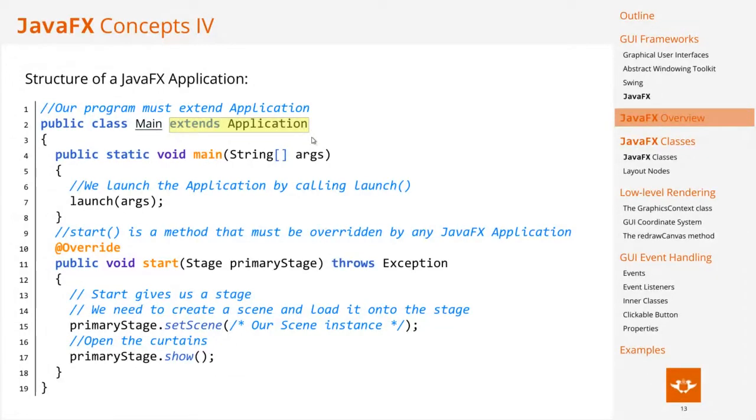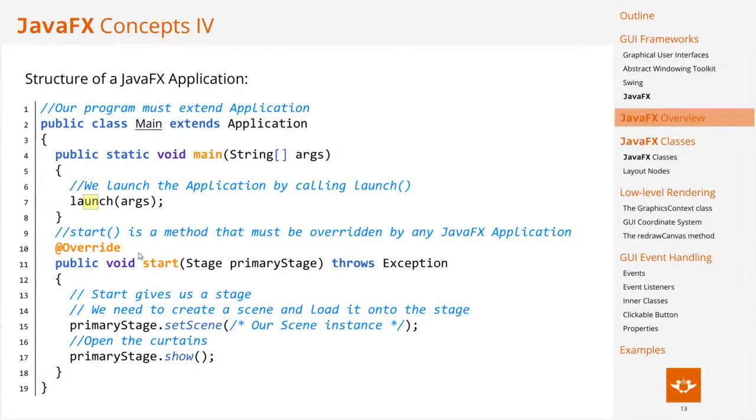And this allows us to call this method called launch. We can pass command line arguments that we get from the command line to our application through that launch method. And that will call all the necessary things in order to create a window that will pop up and display something inside of there.